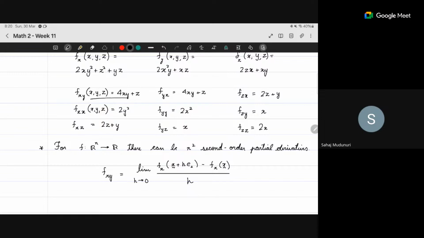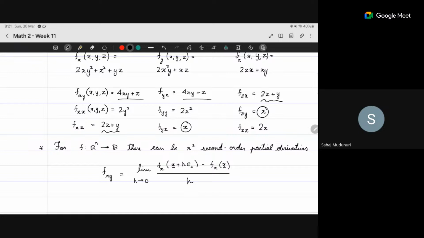And there is one more thing that we observe, that some of the entries are the same. Right? So there's this and this, they are the same. And then you have this and this to be the same. And what else is the same? So this and this is the same.